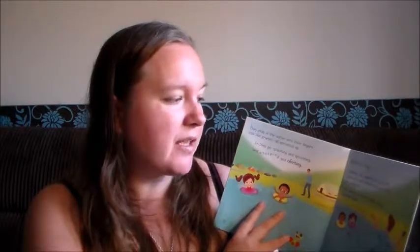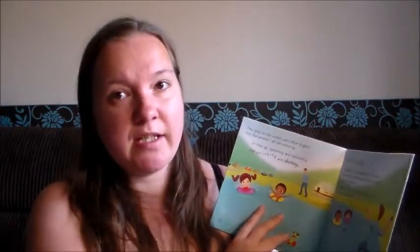"Let's pretend we're cross-channel swimmers," squeals Ellie. They play in the water until their fingers look like prunes, all shriveled up. In they go, splashing and sploshing and whooping and cheering. Bring! Suddenly Dad appears on the beach, waving his arm around and pretending he's a chicken. Harry thinks it's the funniest thing he has ever seen.